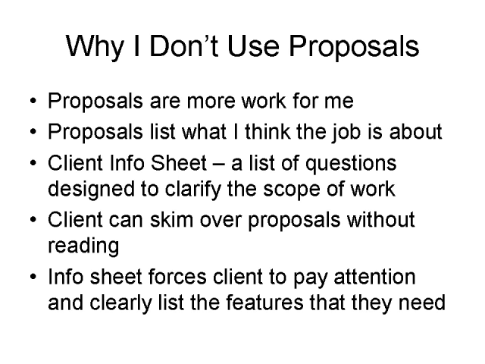On this sheet, I put all the possible questions that might come up and restrictions on what I will or will not do for the project. With proposals, the client can skim over them without reading them in detail, especially if they are the type of client that is always busy with stuff. What I like about the info sheet is that it forces them to pay attention and clearly list the features that they need, and be aware of the features that are not included since it is basically a questionnaire.